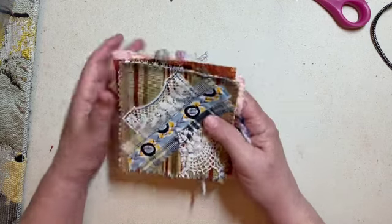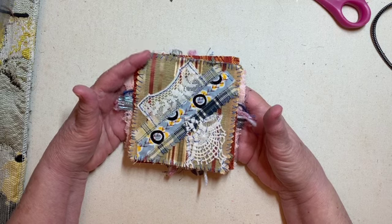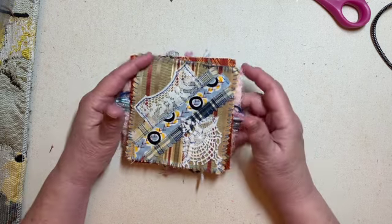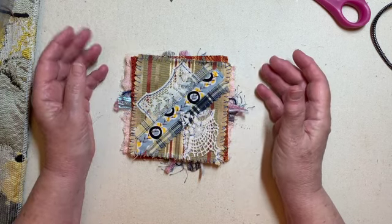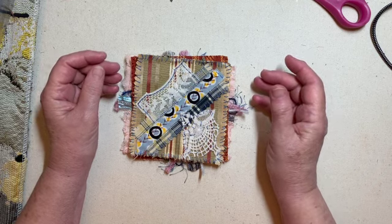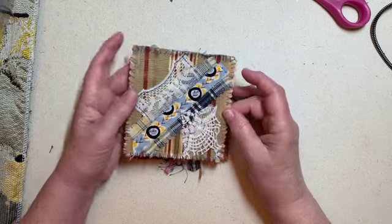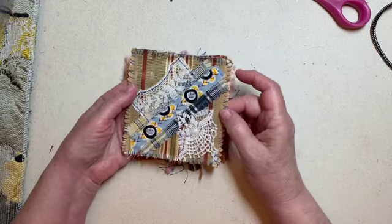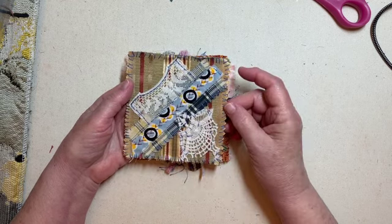I have made one greeting card and that's in the playlist if you want to check it out. This week I just pulled out a different tub of scraps, and it gives you a whole different look when you pull out a different pile of things than you've been working with lately. I had some upholstery fabrics in there.